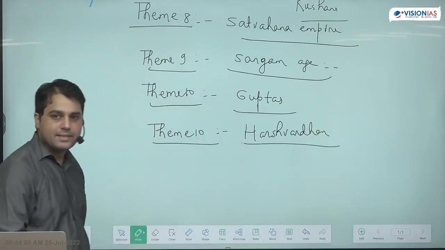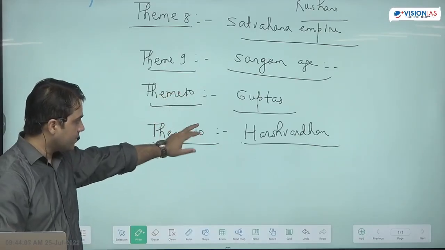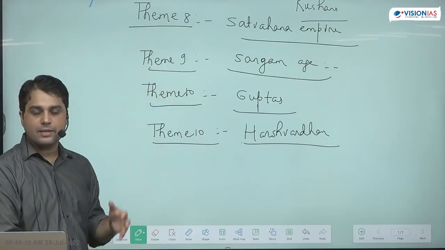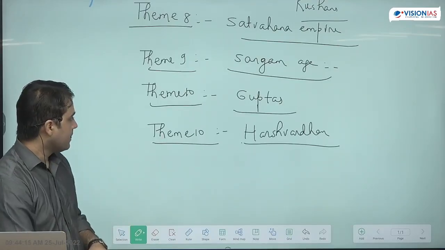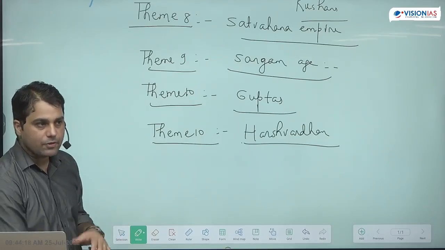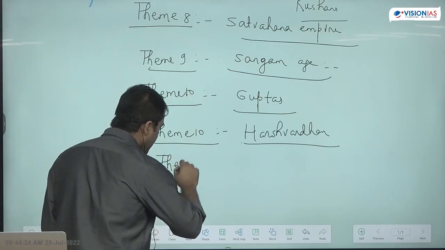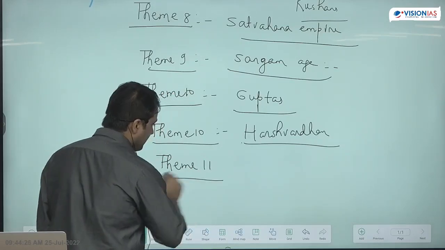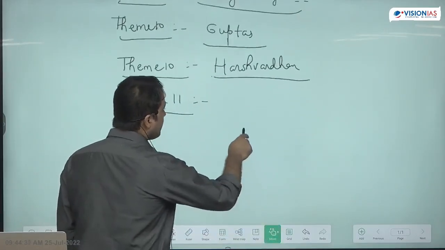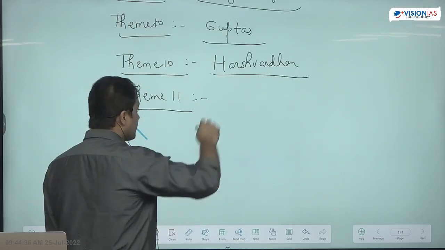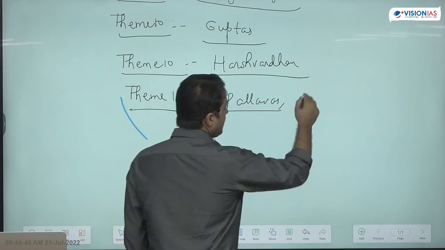Now Harshvardhan died in 647 AD. Right, so I'm talking about 7th century here. And in fact, death of Harshvardhan, in fact, entire 7th century is a transition period from ancient to early medieval India for historians because of not only political fragmentation but lot of also social and economic development. Theme 11 we are going to discuss about emergence of many other regional kingdoms. For example, in south a very powerful empire emerged, Pallavas. And contemporary to Pallavas are Chalukyas.